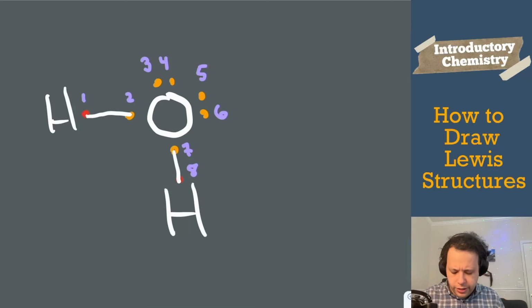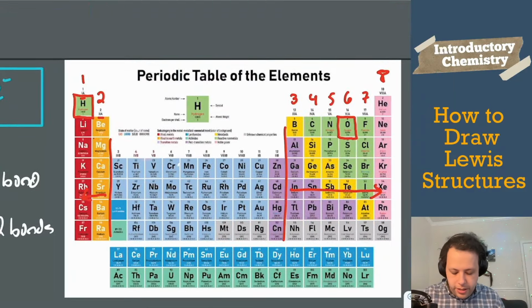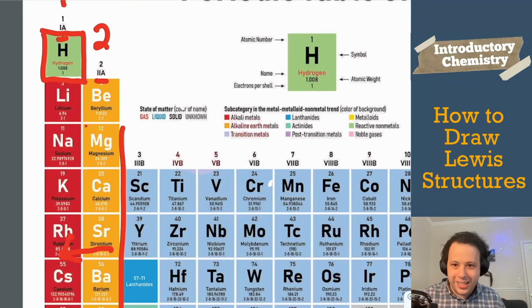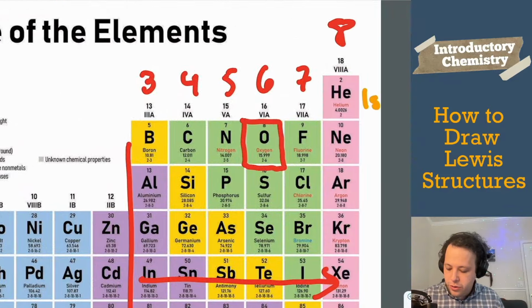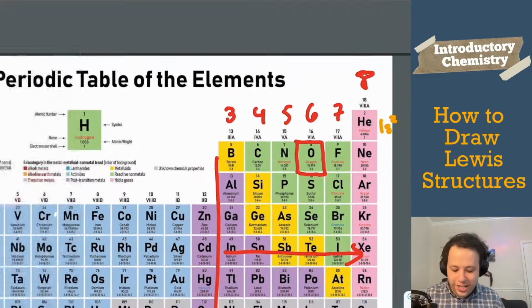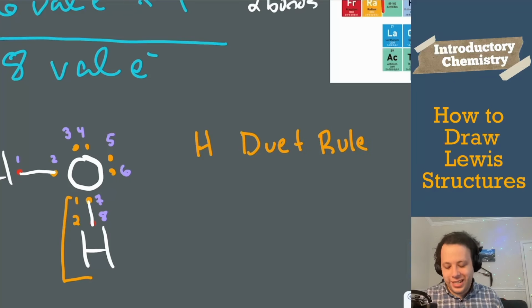Hydrogen's a little strange. If we look at a hydrogen, we only see that there's 1, 2. Is that happy? Well, the answer is yes, it is. If you remember looking at our periodic table, and you go back to electron configuration from probably a long time ago when you first covered electrons in your chemistry class, hydrogen is 1s1 for its electron configuration. And when it's on that first row, it can only go up to 1s2, meaning that hydrogen only needs 2 electrons. So hydrogen follows a Duet rule, meaning it only needs 2. It only takes 2 to dance.